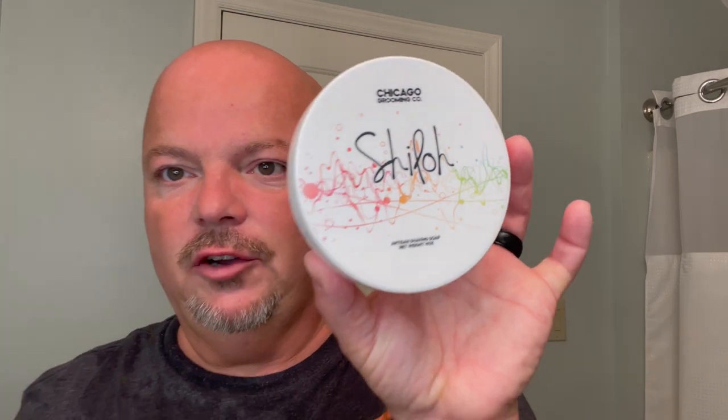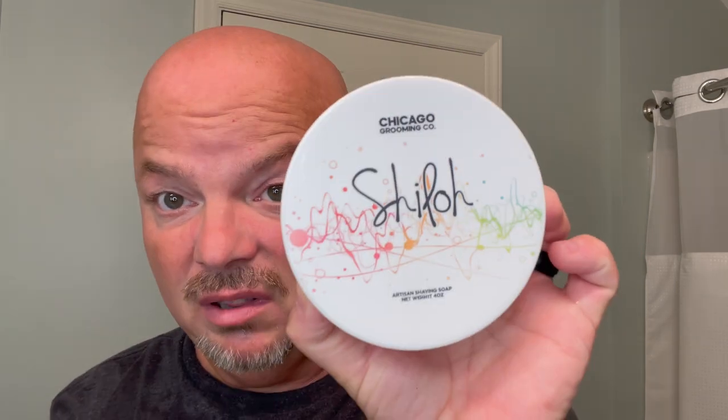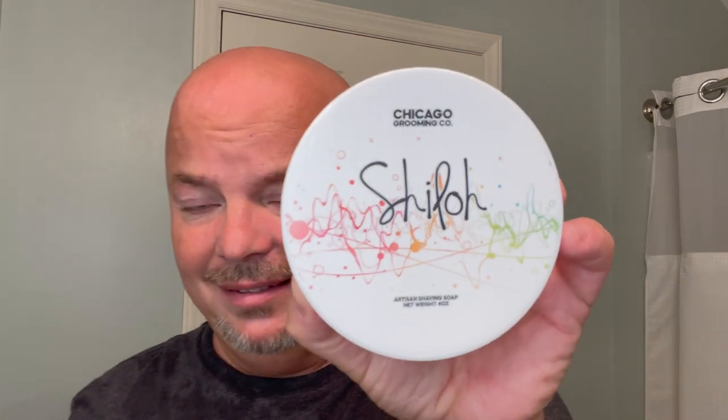That was an excellent shave. Let me rinse and we'll come back and get into the post. We're back — off cam we did a warm water rinse, removed the soap, then applied our Razor Rock alum stick — no stinging — so it's a nice smooth shave following the alum. We did a cool water rinse and then toweled off with our Lancaster towel prior to applying the Thayer's Witch Hazel — magic because it's made by witches. We had an excellent shave today with Chicago Grooming Shiloh. The Henson TI-22 with the Treat blade on its last use — the third use — treated me very nicely. Really enjoyed using that razor. We used our AP Shaco brush in the Lancaster Razor Works brush soaking mug and Captain's Choice bowl. I'm going to finish things off today with the sample of Declaration Baden Wagon that Chris Garcia sent me about a year ago — I'm still working through this and it's a fantastic scent too.